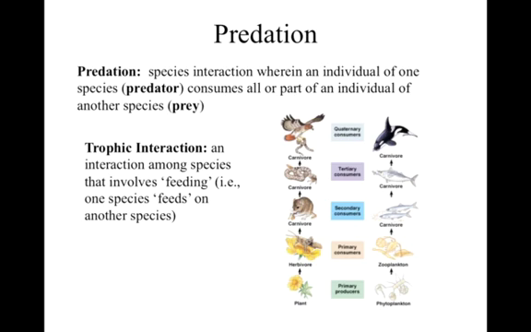This leads to what we call trophic interactions, and these are any interactions that involve feeding or feeding on or eating of another species. Ultimately, trophic interactions can be grouped into food chains, and what we see on the right-hand side is an example of a food chain. So at the bottom of the food chain, we have primary producers. These are autotrophs. Like we learned in the first lesson, these are organisms that make their own food out of inorganic sources. Sunlight frequently, but sometimes it's inorganic chemicals.